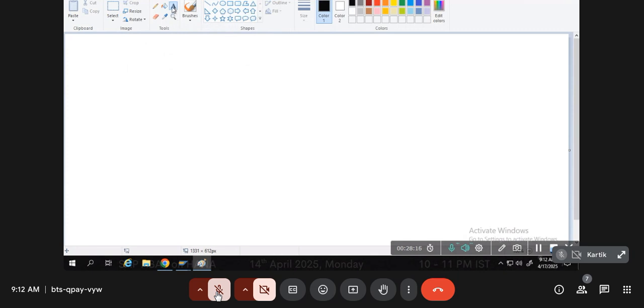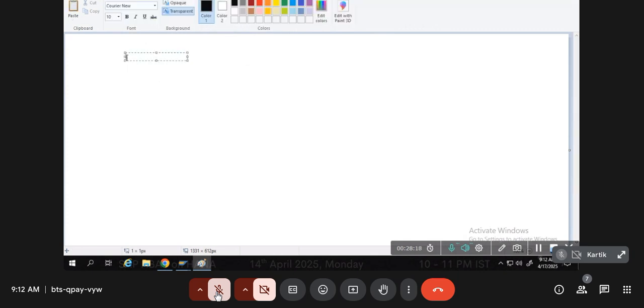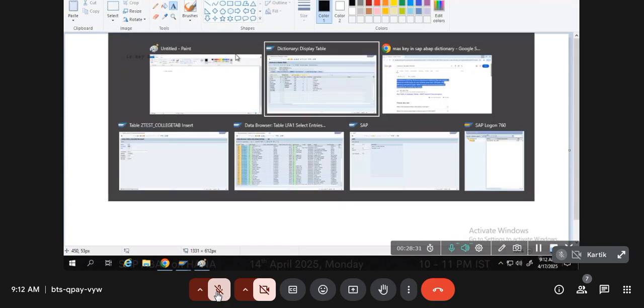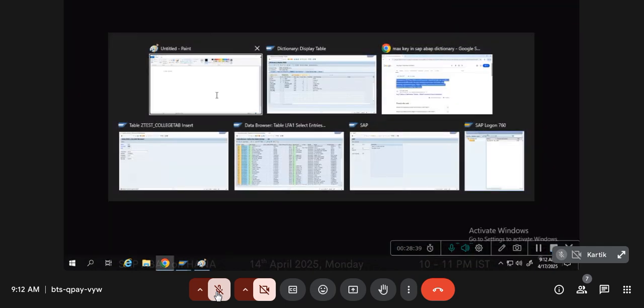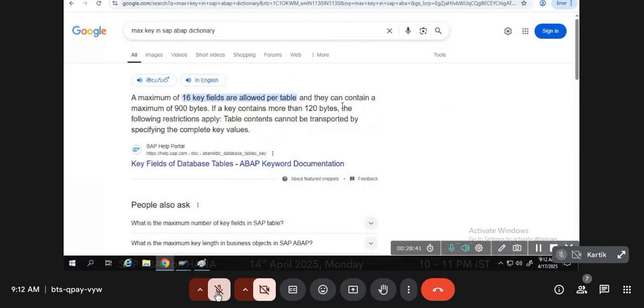First, a maximum of 16 key fields we can have. But in these 16 key fields, the length also matters. Whatever length you give, first field is 5 characters, second field is 5 characters, like this. The total can contain a maximum of 900 bytes.